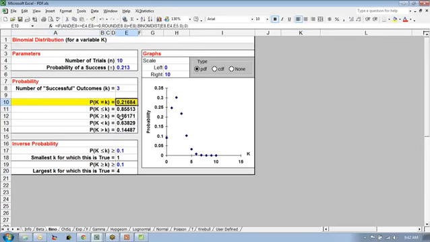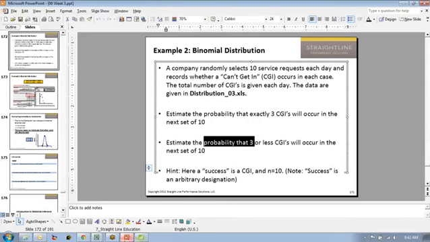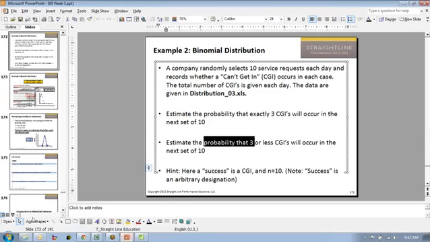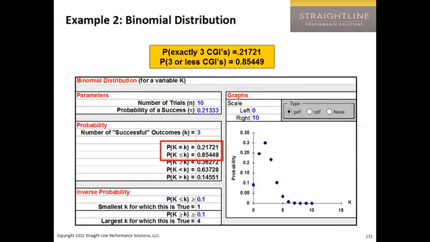Can't get ins. And what's the probability that I have 3 or less? Yes, 3 or less. Can't get ins. And 3 or less would be an 85% chance that I have 3 or less. Okay? I'll go to the slideshow just to make sure that we've gotten this right. Hey, look at that, we did. Thank goodness. Okay, so we got that right.